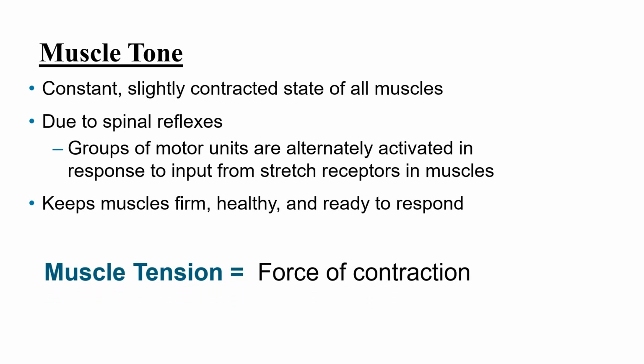And again, muscle tension is the force of contraction. So how much tension is generated is how much force is being generated by the muscle, which again is predicated on the number of fibers that are fired simultaneously, the frequency of the stimulation, along with the thickness of the fibers, et cetera, et cetera.